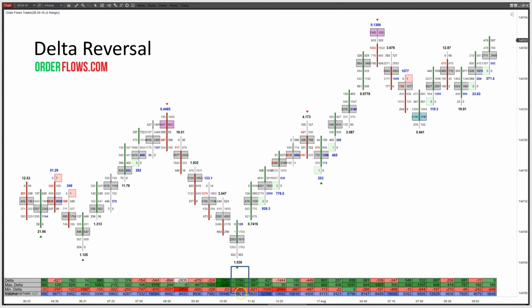Here again, this is bonds this time. Swing low, or actually low of the day, you've got a divergence. But look at the internals, very strong negative delta, minus 1,000. The market's selling off, you're at your low, and you're thinking, we're probably going lower, I see 1,000 negative delta. But then what happens? Buyers step in. Positive delta of 1156, max delta is 1156 as well. Buyers are now in control of this market, and the market makes a beautiful rally up.